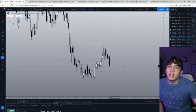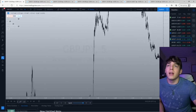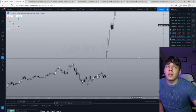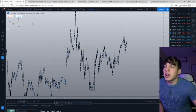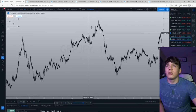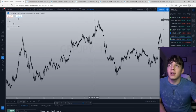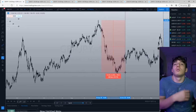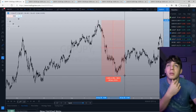I don't think I have to go to the higher time frame for this, but let's come over here to this very strong impulsive move to the upside, right? You can see that on GJ. Actually, I'll come up to the higher time frame for a second. Let's come up to the hourly. You can see that on GJ, we started off and topped out around this 142.67 level. From there, we pushed down. Let's see how far that was. Almost nearly 1,000 pips.